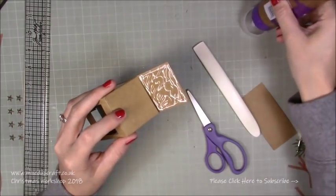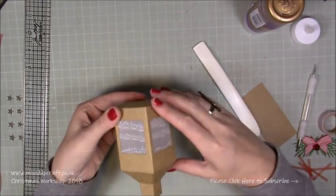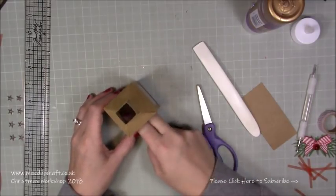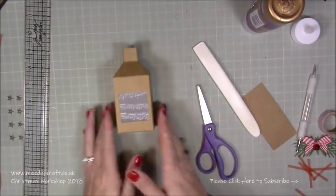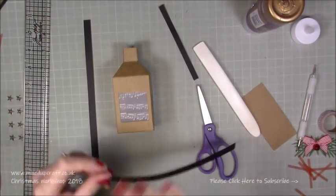And then the last one, I'm just going to fold down over the top there. I didn't take any wedges off the bottom, but it's so small, it's fine. And then you can just go inside the back there with your fingers and just squeeze it all down, make sure it's all nice and secure. Okay, and then just the fun part now to decorate. So you've got your two larger strips, and then you've got that smaller 5-inch strip, so that's your handle.